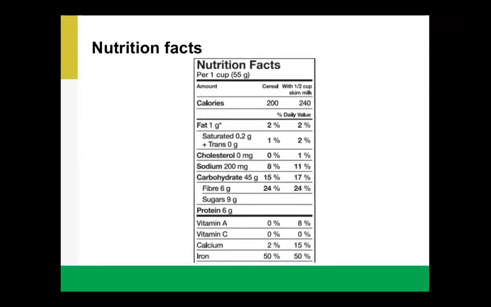Next up, we have the nutrition facts table. The nutrition facts table tells us about the nutrients in a food. It must include a serving size, calories, and a percent daily value. It also must give information about 13 key nutrients, which are listed here — these are just a snapshot of some nutrients found in the food. There are others present that don't need to be listed, and any additional nutrients shown are optional, up to the manufacturer.